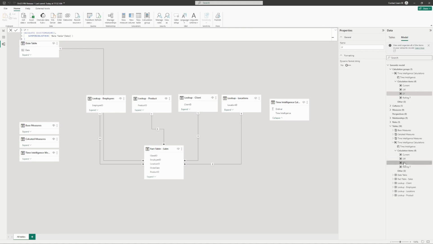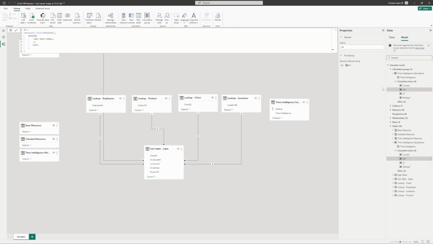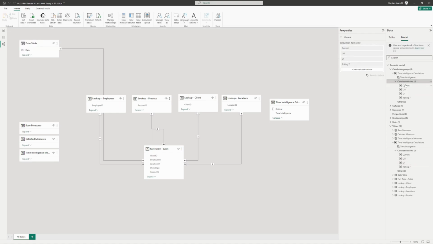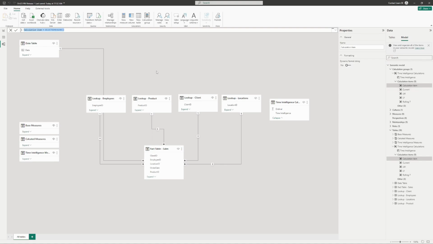So we've got last year, we've got last month, and now let's do some growth measures on top of these two. Let's go month over month growth. We first need to get the difference between the current value, or the selected measure, and the last month's value. We don't need to select the current value measure, because current within our calculation group is just the selected measure. So we're going to do current selected measure minus the last month value.